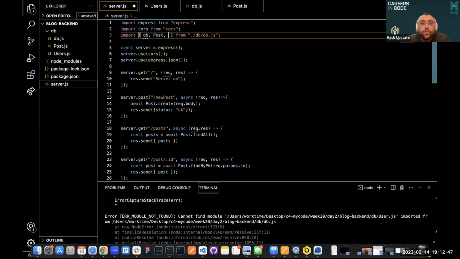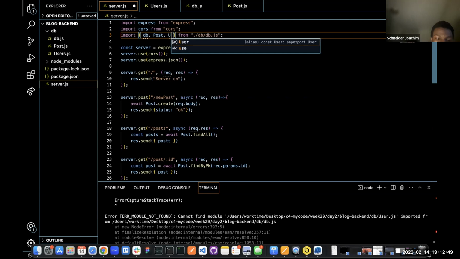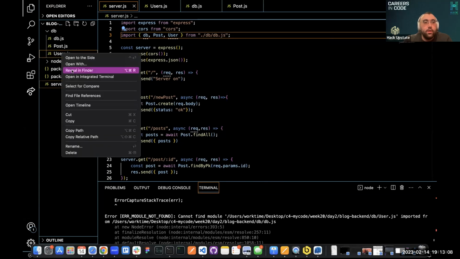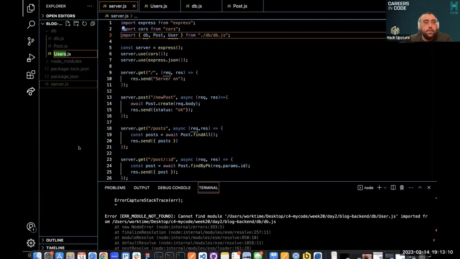User. Yep. Oh wait, you've got an S. So hold on, I'm going to make yours look like mine, because when I made my file, I called it user.js. Rename this.